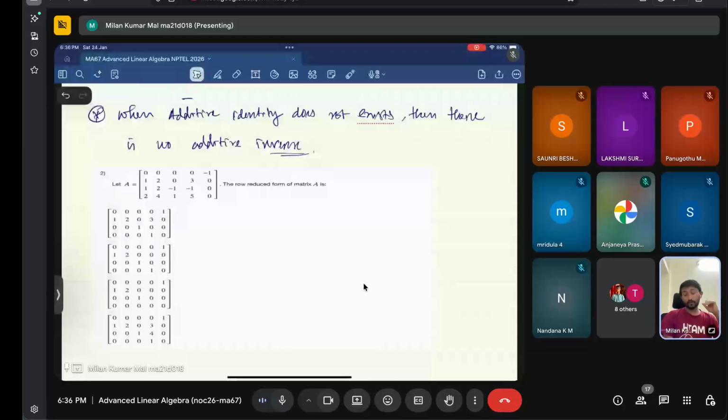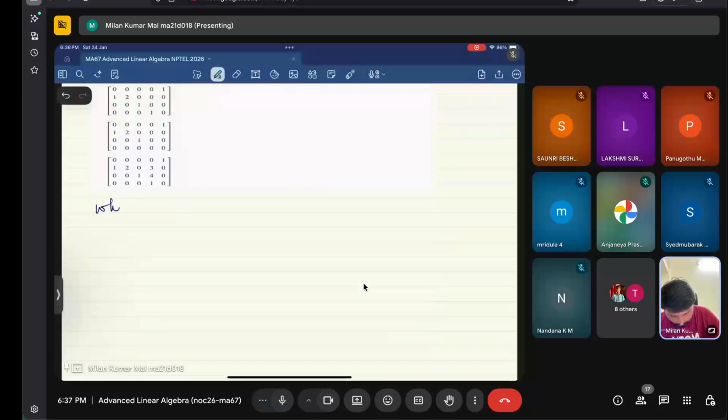So what is the row reduced form first? That I have discussed a little bit but not completed. So let me write what the row reduced form is. We have said there are three elementary row operations. One is you can multiply a non-zero scalar with any row of a matrix. Second is that you can take a row and add another row multiplied by a scalar. And the third elementary row operation is that you can interchange two rows.